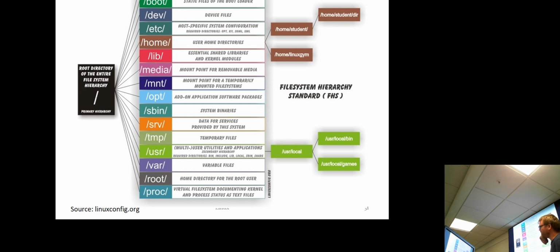The important one is the home directory, and that's where you will be mostly working. That's where your file system structure lies, right? So we have home directories, and then there are certain subdirectories for different users. For example, /home/student in this example, /home/linuxgym, whatever. And within this home directory, the student, being the user in this particular case, can do what it wants, right? So you can create files, delete files, create subdirectories, and so on.